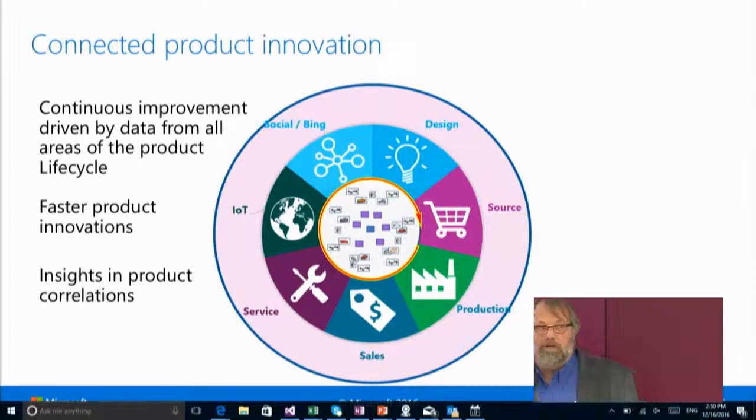So the idea is really to use the common data model as the center where we connect all these solutions into one data network, which we actually started calling the product graph, where we can follow from a product into all aspects of information around the product. That starts with how it's designed, defined and specified, and then how it has been produced, how it has been sold, how it has been returned, and what the state of it is anyway. And we aggregate this data into the common data model.